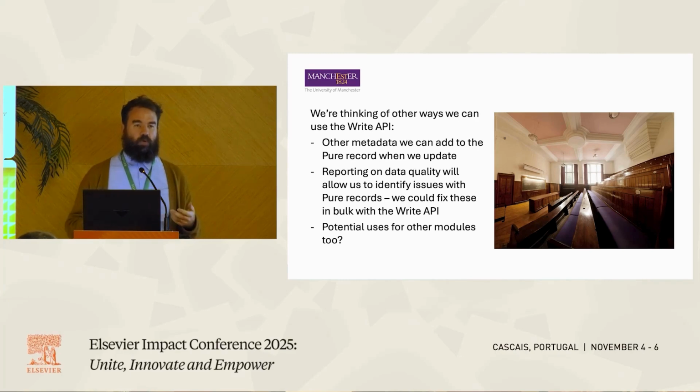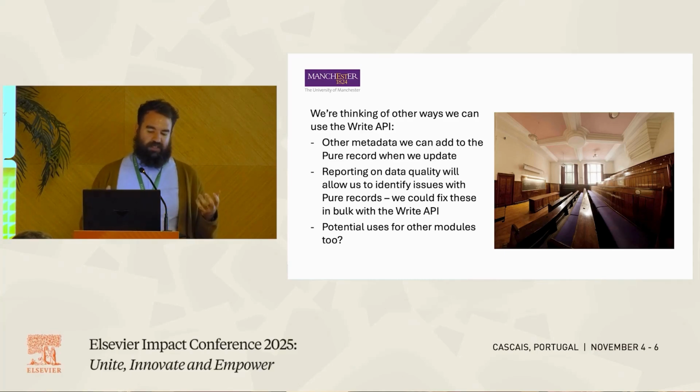So if we're publishing more papers open access through green open access for our rights retention policy, the number of papers that we will have to track from acceptance all the way through to publication, taking into account all of those different updates that need to happen, will increase significantly. This is where the use of the write API will really come into its own in doing that at scale. So that's potentially how we might use the write API going forward.